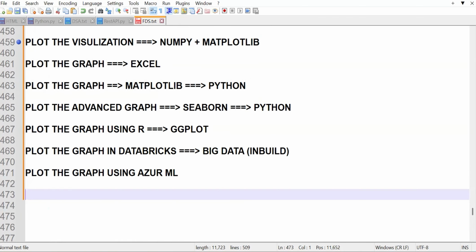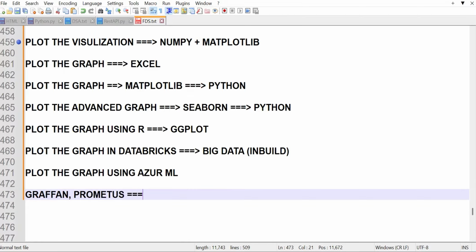Apart from this, some organizations use other tools for visualization. Let's suppose there is a tool called Grafana, and there is one more tool which is Prometheus.